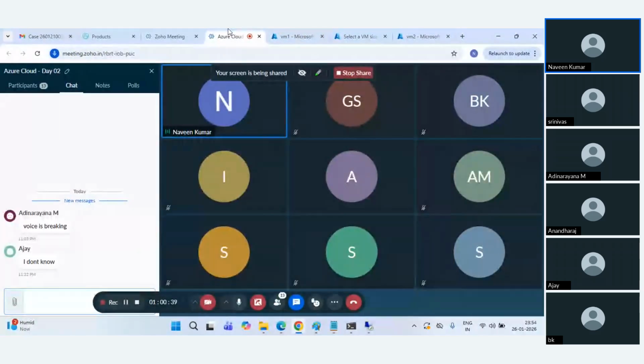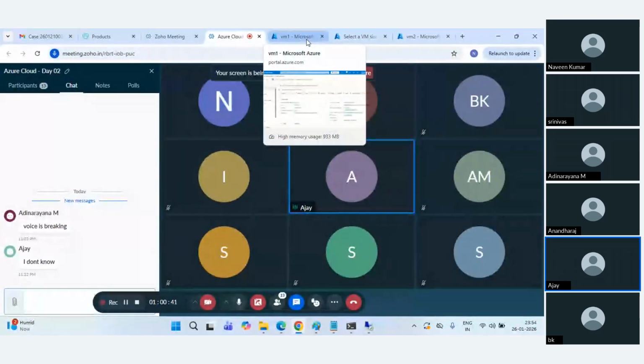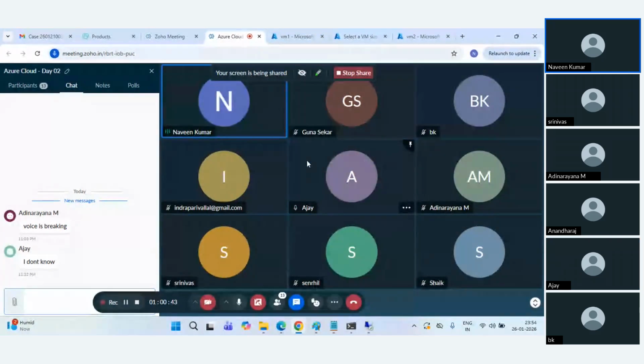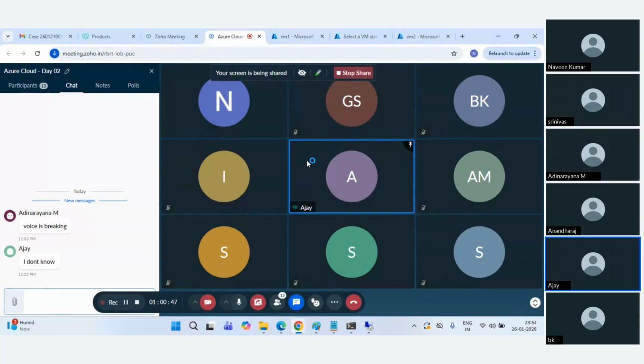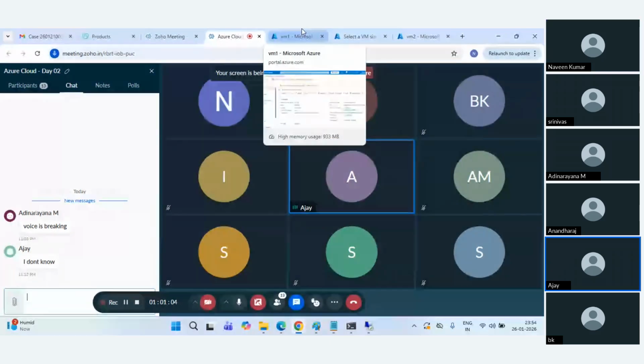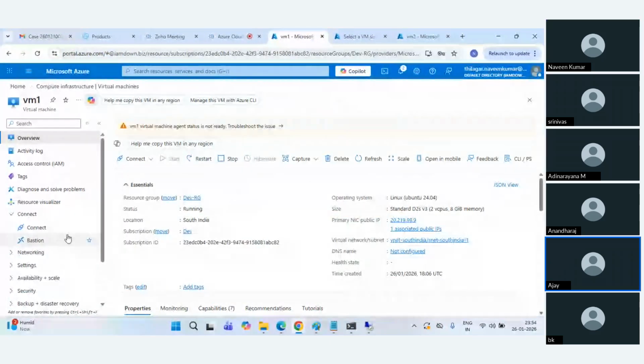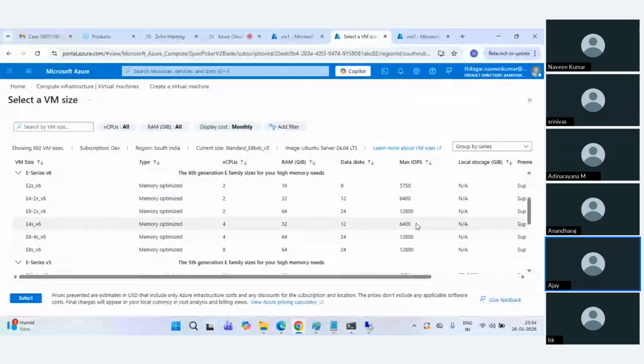Okay, any questions till now? Naveen, I have a doubt. Yeah. Say I'm running a logging application inside one server. I allocated a server just to store logs in it, and I only use the boot disk that's available, like 16 GB. What happens if I want to increase the size? Can I not do it?